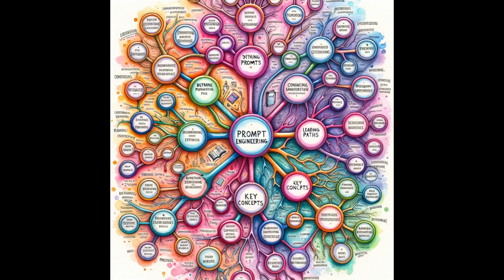Exactly. One thing I really liked about the guide was how practical it was. It's not just theory. It's like, here are the tools and techniques you can use. And one of the things I really appreciate is they address some of the problems that we all run into. They have a whole section on prompt problems and solutions, which is really helpful. It's almost like a troubleshooting guide. Exactly. So one problem they talk about is asking ambiguous questions. It sounds obvious, but it's so easy to do. And the solution is pretty straightforward: rephrase those questions so that they're really precise. They even give us some templates that we can use, like refine and focus a question.